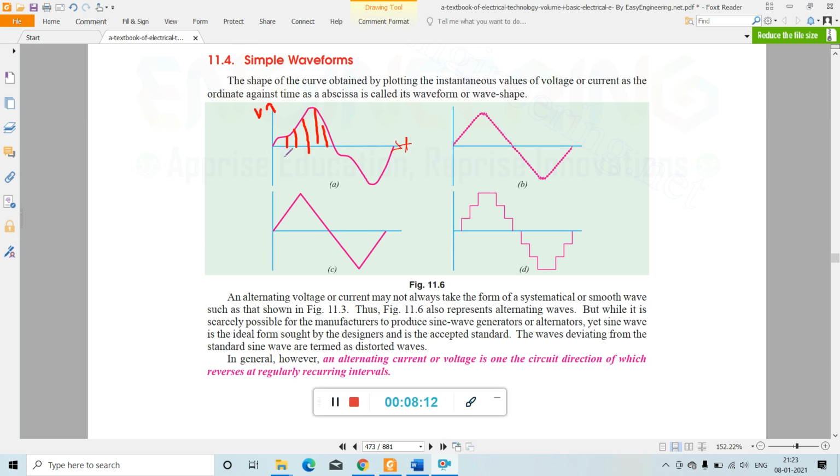So in this waveform, this is a time, let it be time t1, this is the time t2, like this. So at time t1 the voltage value is here, at time t2 the voltage value is here, then at time t3 the voltage value is here. Similarly, if for every instant we take the value of voltage and then join those points, then we have found the wave shape. These values are the instantaneous values. These are examples of some wave shapes. The wave shape can be like this, like this, like this.